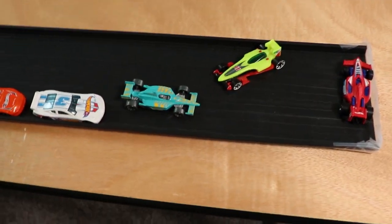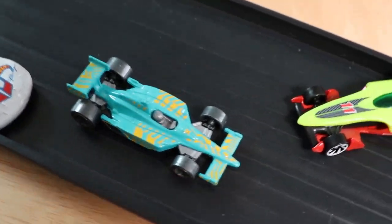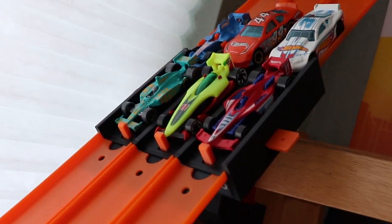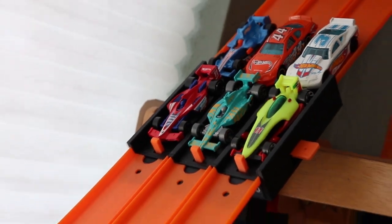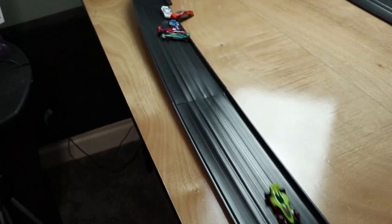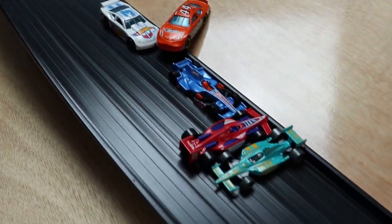Here we go, the final race starts. That number 11 car has so much speed — it's going to start second, right behind another 11, with the Winning Formula F1 car taking third. These cars have four more laps so they could easily crash and be out. Lap two — three, two, one! Almost a wreck but not quite; all cars manage to stay on the track. Lap three — three, two, one! Some wrecks — the 44 is knocked off the track by the Circle Tracker. Five cars left racing.